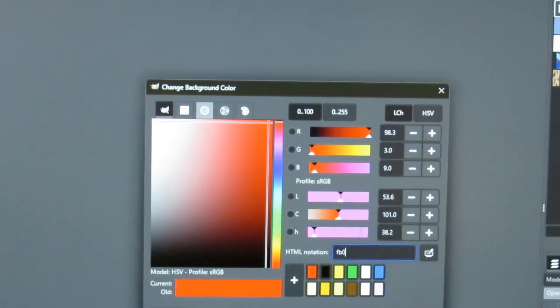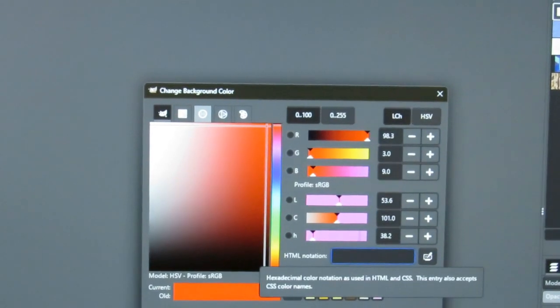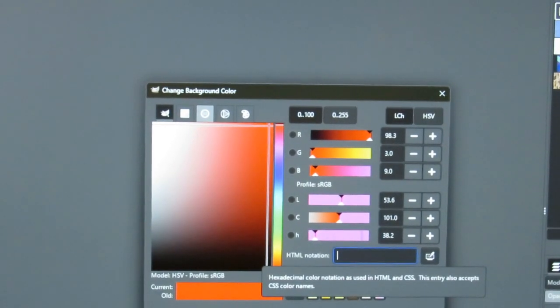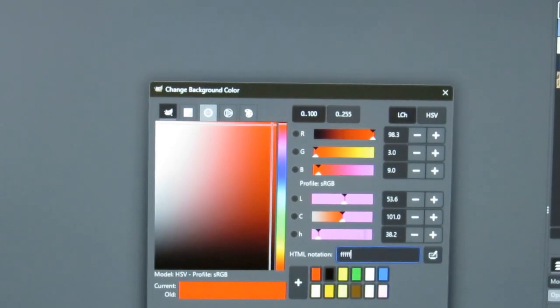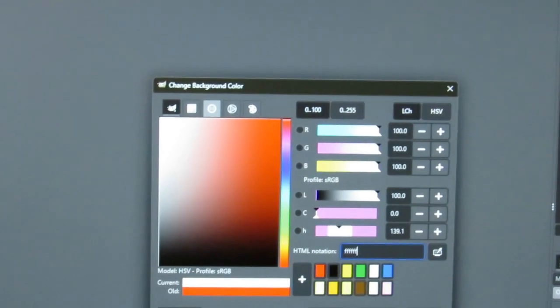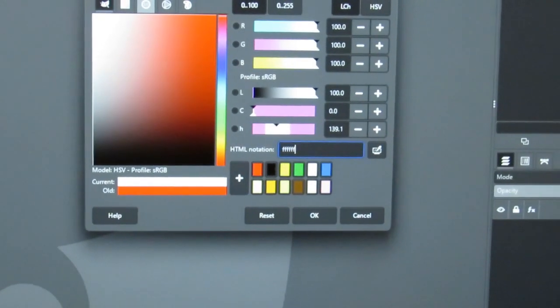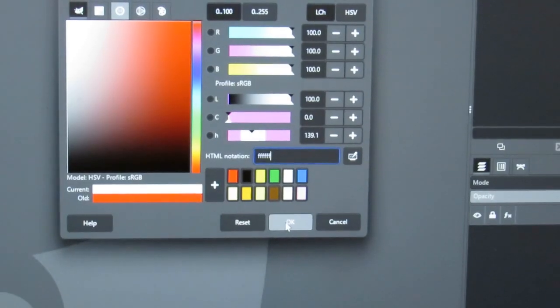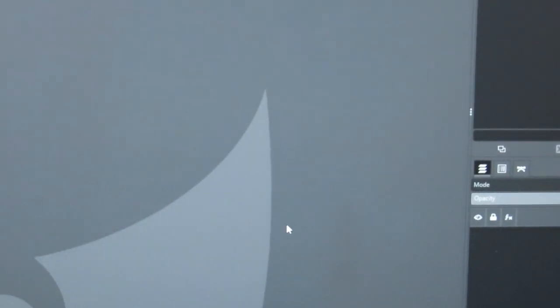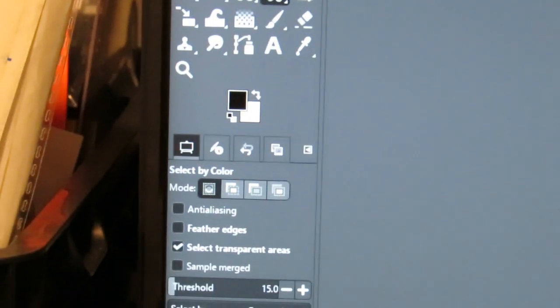So I can backspace this out and just hit the letter F 6 times and it's going to change to white. 1, 2, 3, 4, 5, 6. See how it went to white? And hit OK. And now my bottom color is white.